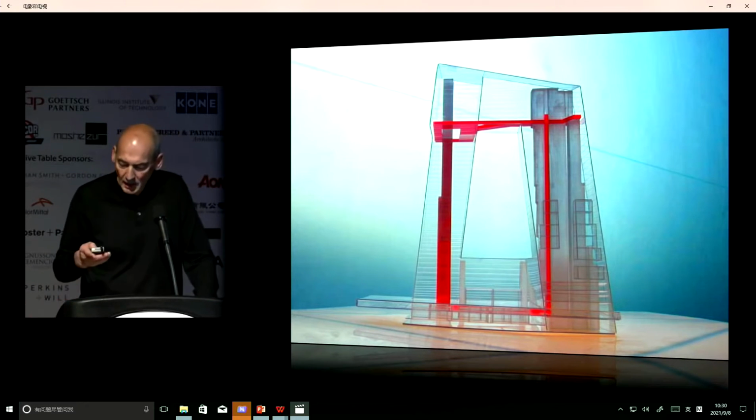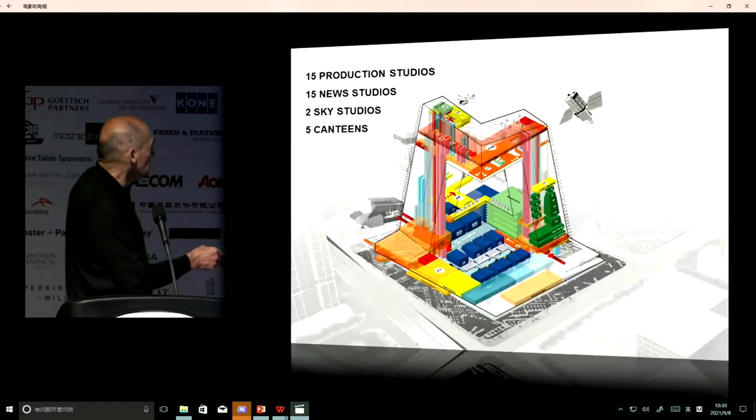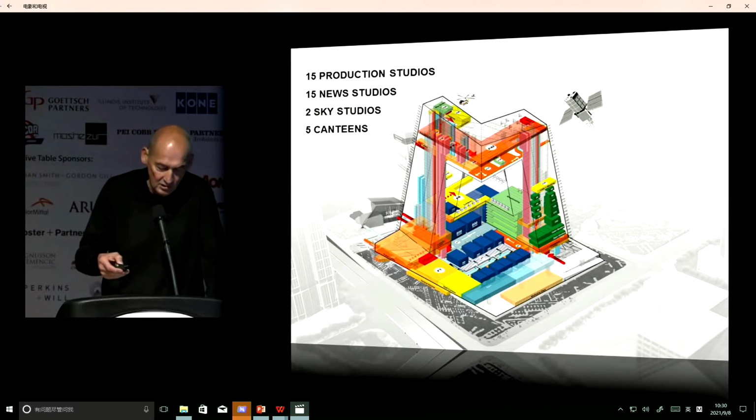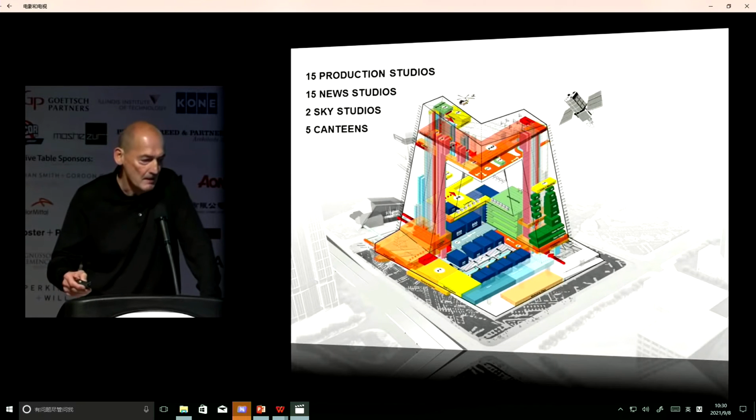So a key element of CCTV is simply this public loop that enables the Chinese public for the first time to enter the inner workings of TV making.